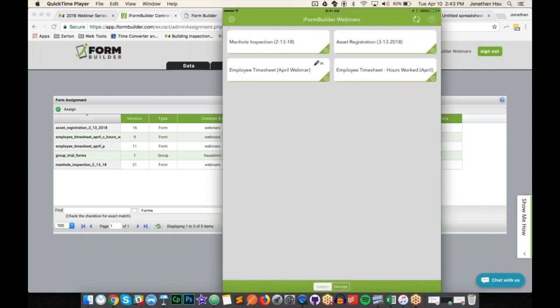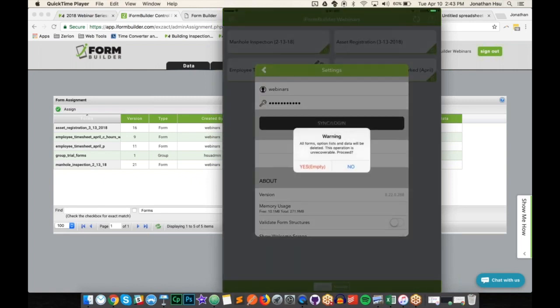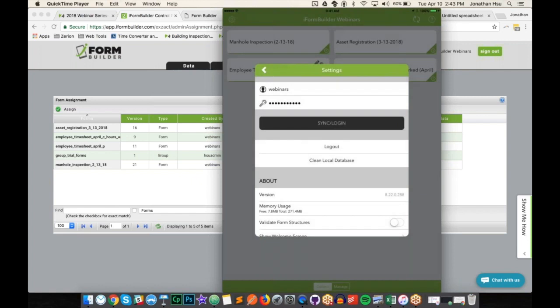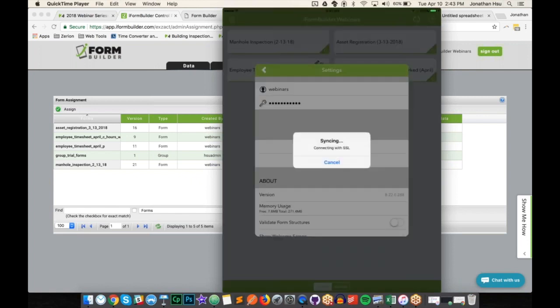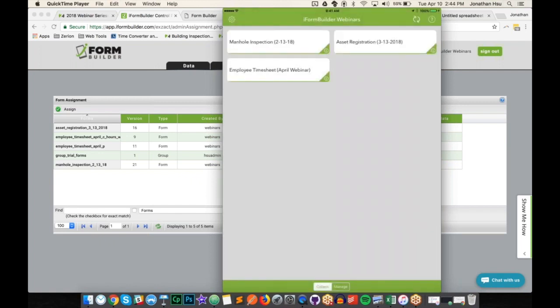And let's sync our device. Okay. Now you'll notice the form still exists here. And this is one of the things that I've had other groups run into before. What I actually want to do is go ahead and clean my local database so that I'm going to start with a fresh slate. I'm going to sync my device again now. And what should happen is with the updated settings, you'll notice there's only 3 forms being downloaded. Finish my option list. And the sync is complete. And you'll only see these records available. So now the hours form is hidden underneath the parent.